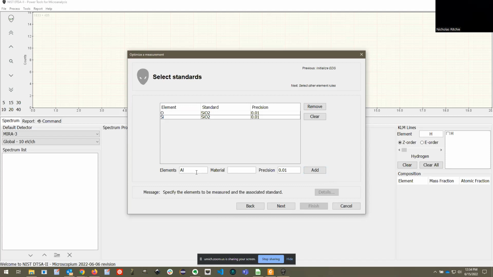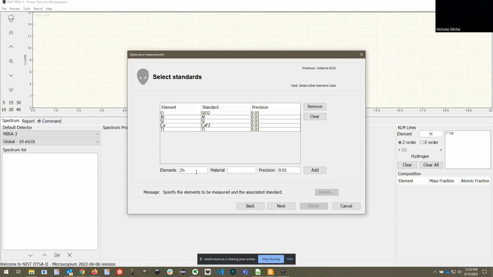I'm going to add a series of elements, most of them as just pure elements. And I'm actually going to do this for the material that we worked with earlier, the ADM material. Calcium, I'll use calcium fluoride like we did before. Titanium, use titanium.